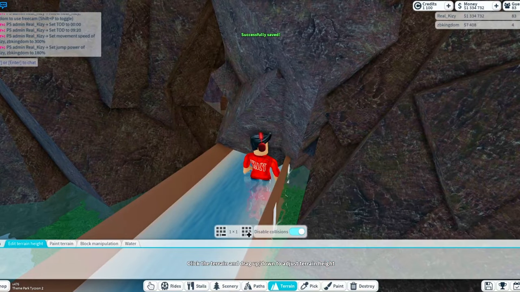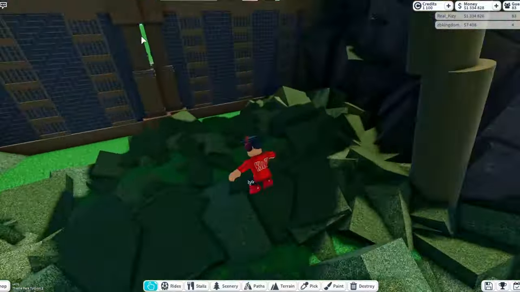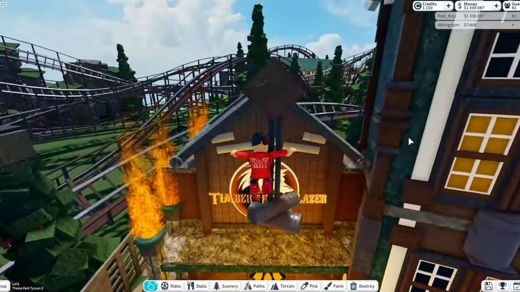Okay, we're just gonna go through free cam. We'll find this thing. Where does it go? Oh my gosh, it's fake. It's not real. Okay, so I don't think the log flume is actually accessible. I think it's just for looks, which is okay. We're just gonna go to the next ride then. I think, guys, it's finally time for Timber. What's it called?